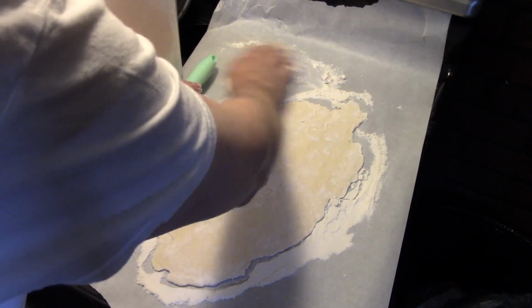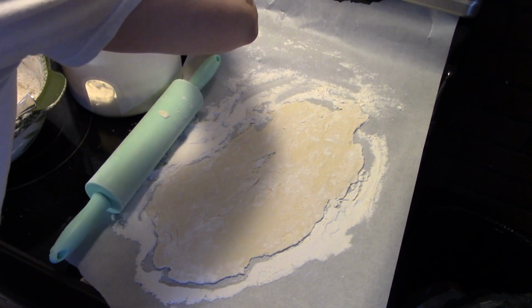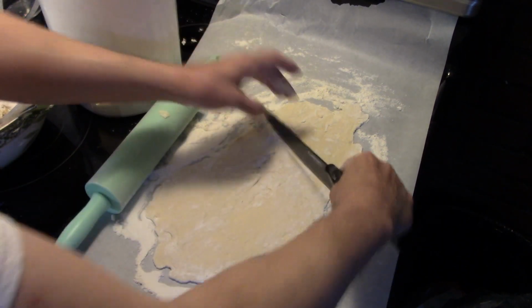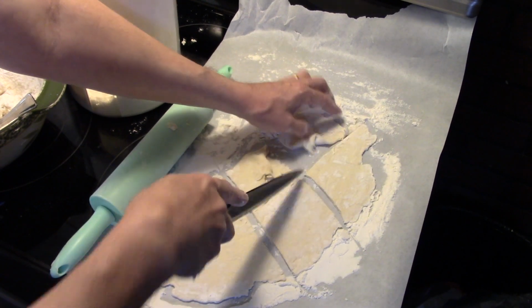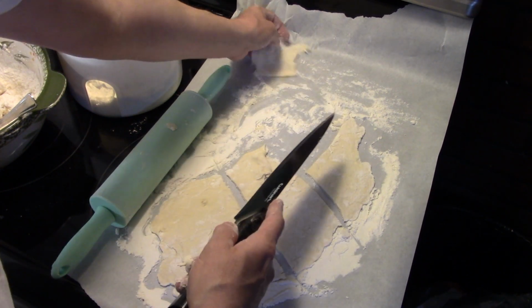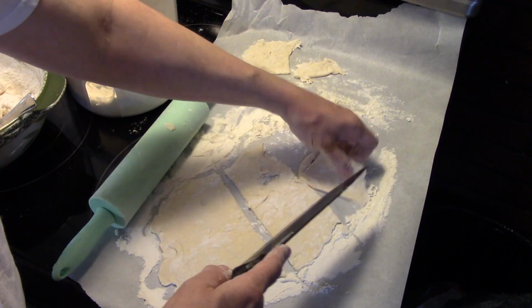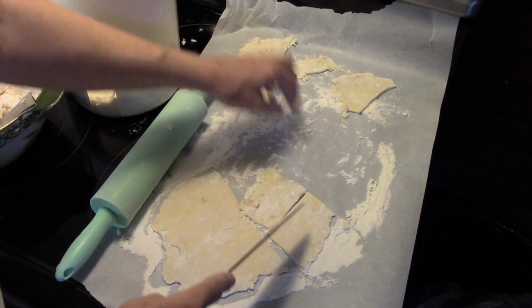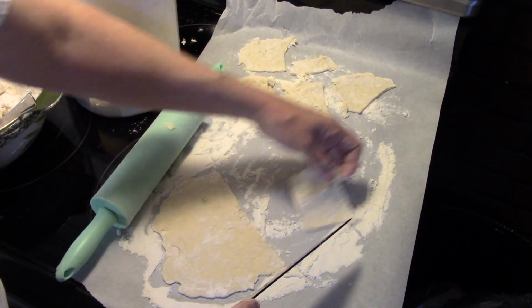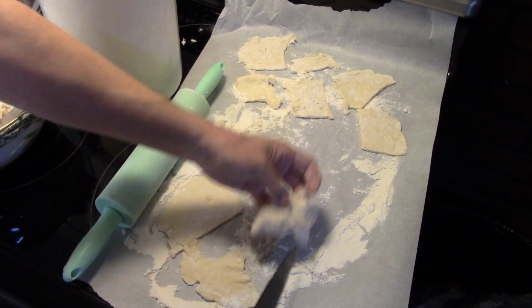I'm going to flour that area there. And I'm going to take a knife. I have one stashed back here somewhere. And I'm going to cut my pot pie into squares. And I'm going to lay it over here on the floured part of the parchment paper. And you don't want to stack it on top of each other, because if you do that, it's liable to stick together and you're just going to have one big ball of dough. And you're not going to be able to use it then. It's going to be trash. So just lay it out single.